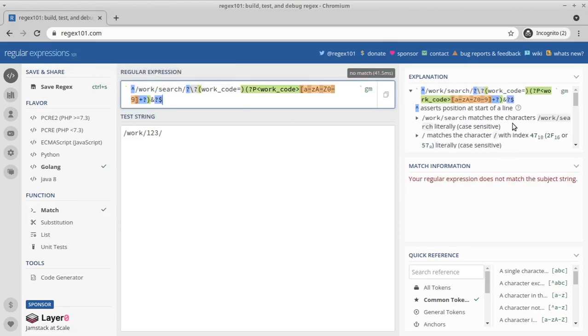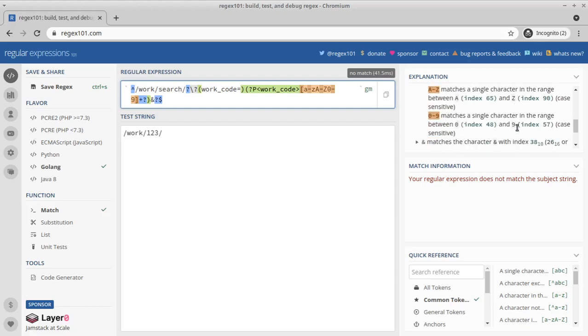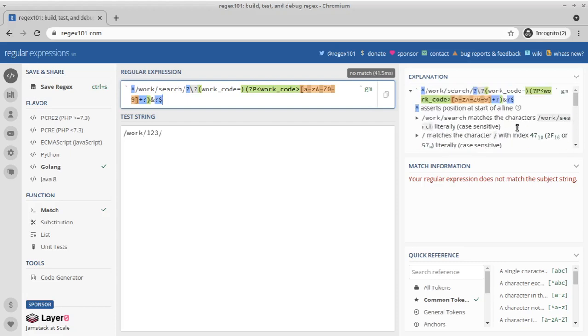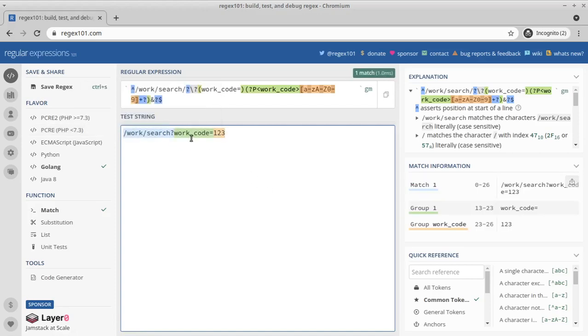Again, here on the right side, you have some explanation on why this regex works. And let's test the regex. So, okay, here you can see that we are able to recognize key value pairs and extract information like this identifier. All right, we're gonna use this regex in our project, so let's go back to the code.